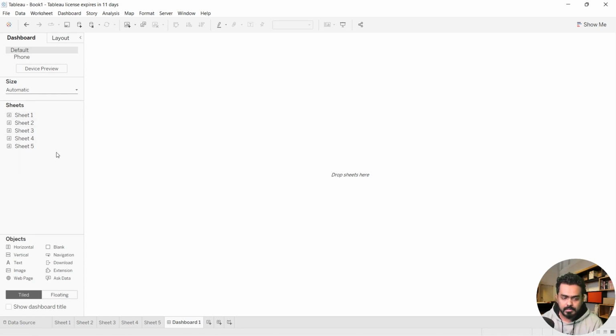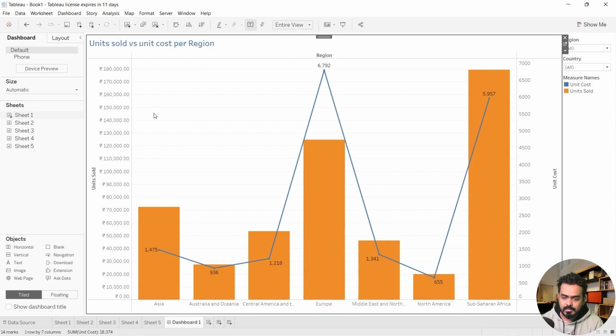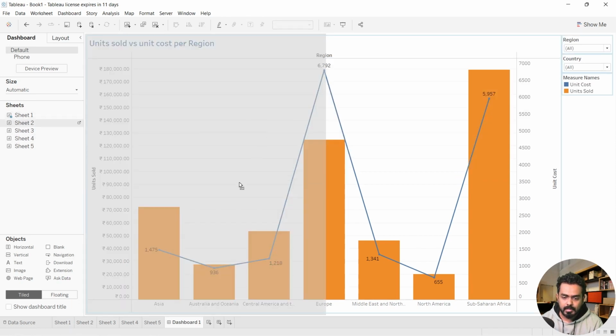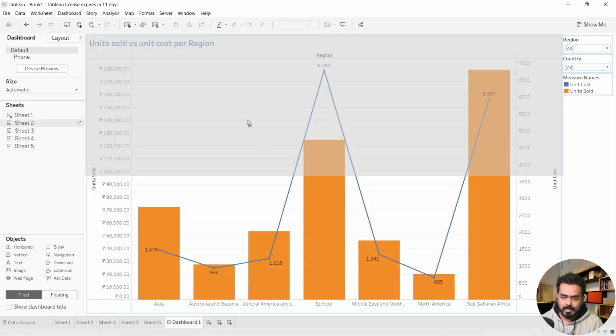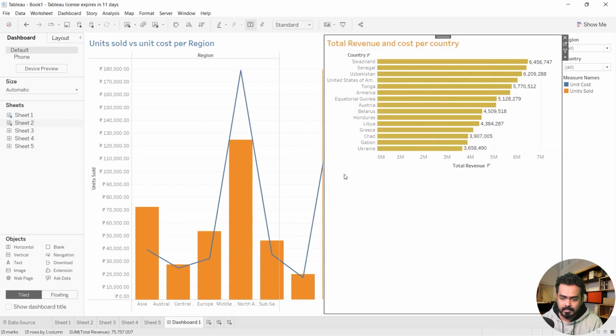So now let's drag and drop. Once I select one of the charts, I can drag and drop it here. As soon as I drag and drop any one chart, it will take the entire space. Let me drag and drop all these 5 charts, and I'll tell you. Let's drag and drop another chart. Here it gives me an option whether I want to add it here or half. Basically, whatever the size we have added, it's taking exactly half of that. So let me add it here.